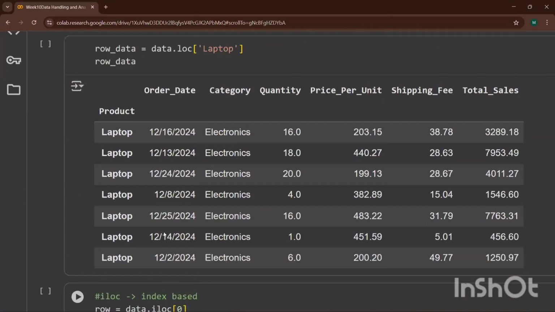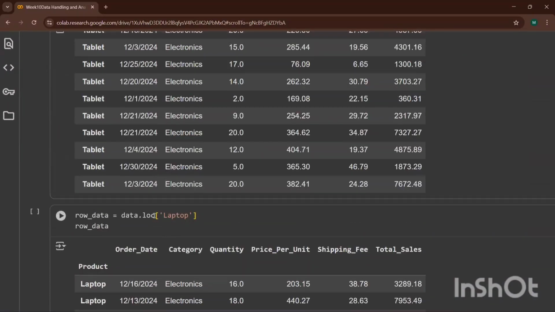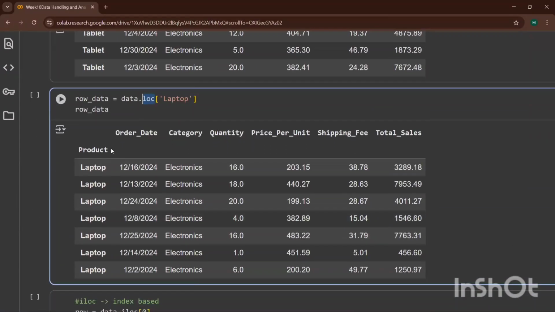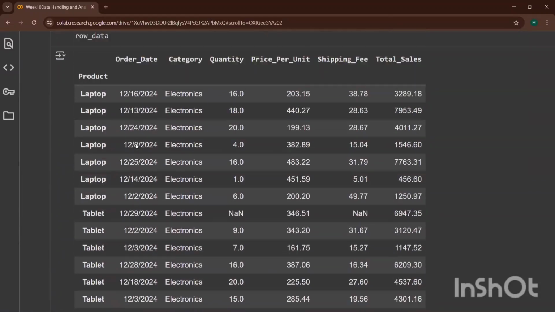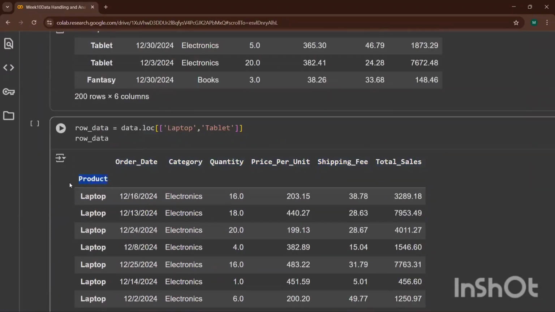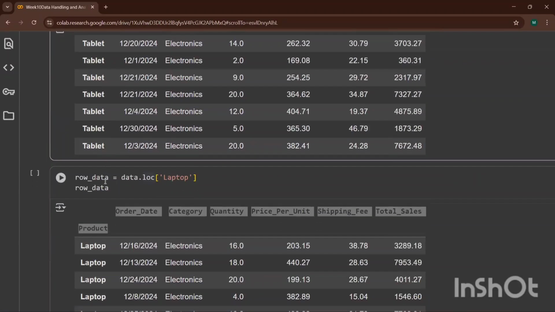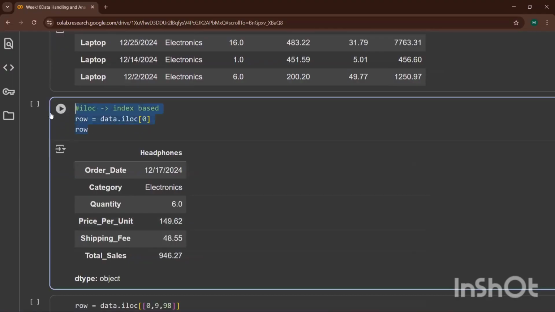Iloc means index. So if you see over there, with the help of loc, the column which I am creating as a label, on that only I can work, because loc means label based. And iloc means index based. If I put 0, 0 means the first row of my data set, and that whole row content I will get over there. That is iloc. Okay. Are you clear now, Ankita?